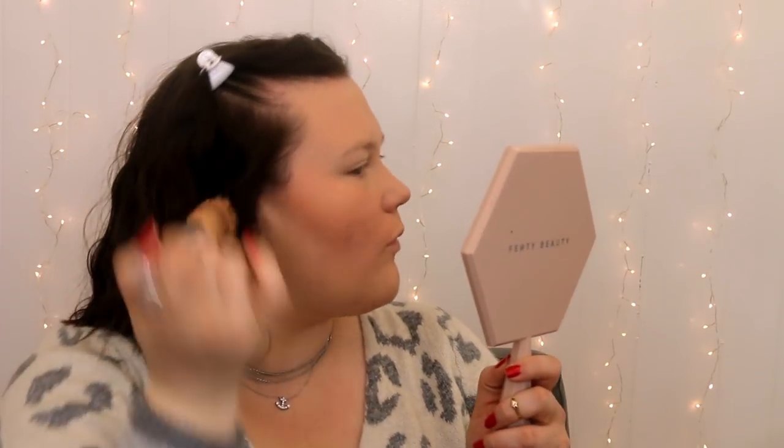With my face set, we're moving into bronzer. I picked up something not new at all — I just had never tried it. This is the CoverGirl bronzer in the shade 104 Golden Tan. On the Ulta website it's normally $4.99, but while I'm filming it's on sale for $3.49. It has 43 reviews, so it's not new — but it is new to Paige! I'm lightly hitting back where I normally would. Why is that showing up so intense on camera? In real life you can hardly see it. I don't feel like it looks awful — it has so much shimmer when I swatch it, but applying it is actually interesting. When I swatched it I thought I would hate it, and now after applying it, I mean, okay.